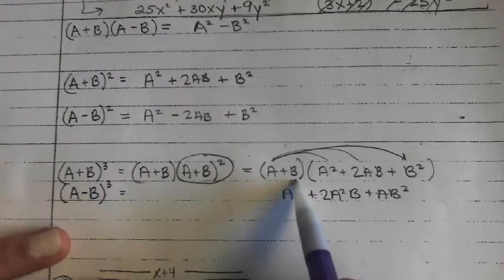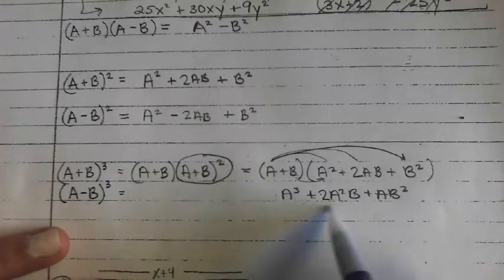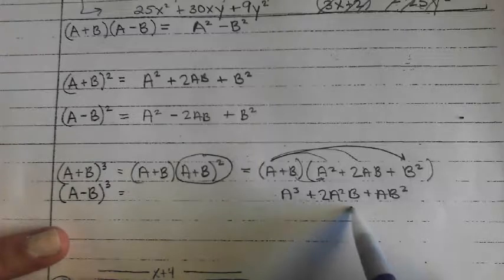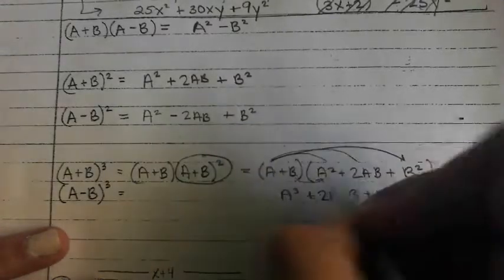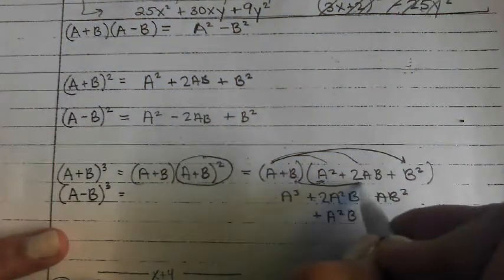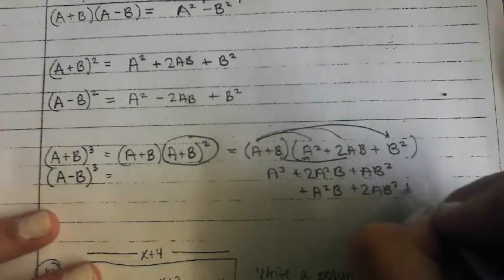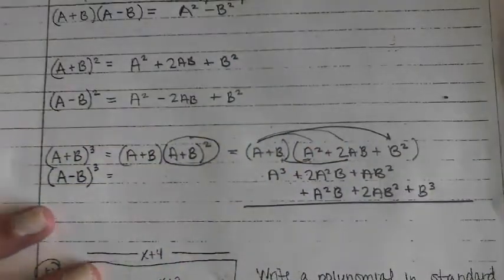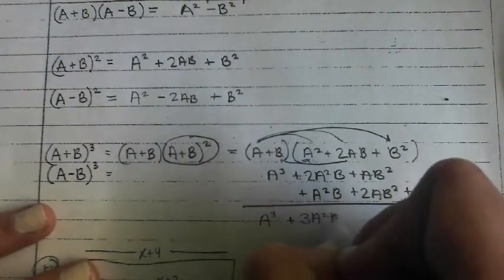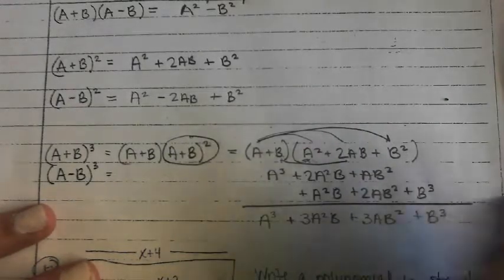And we move on to the b. So when I multiply b times a squared, I'm going to kind of line it up underneath this one because it's going to be a like term to that, right? A b with an a squared. So plus a squared b. This one is going to be 2ab squared, so it's going to be a like term to this one. And then b times b squared is b cubed. So when I add all that up, I get a cubed plus 3a squared b plus 3ab squared plus b cubed.